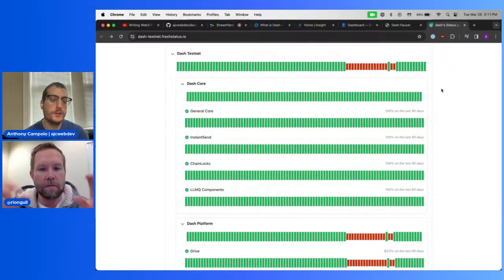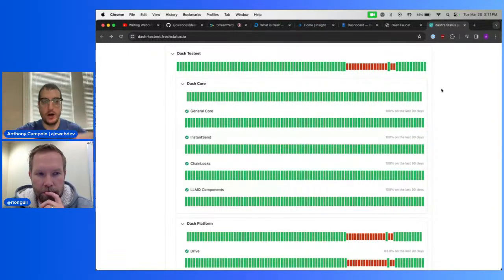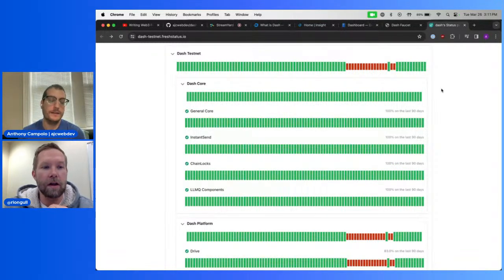There are different quorums operating. Can I ask a more general question then? Would the chain function at all without all of these? Were these all required to get the whole system to work? The chain can function without these features. Sometimes you'll see instant send locks are failing.